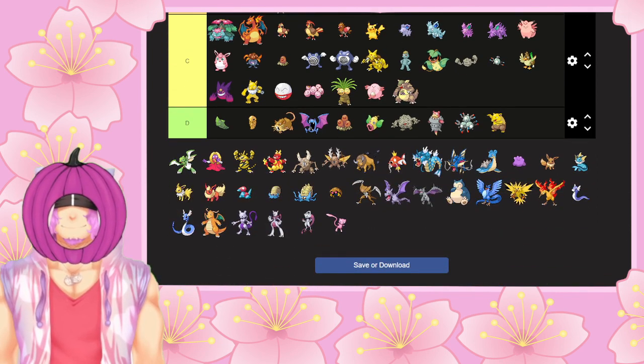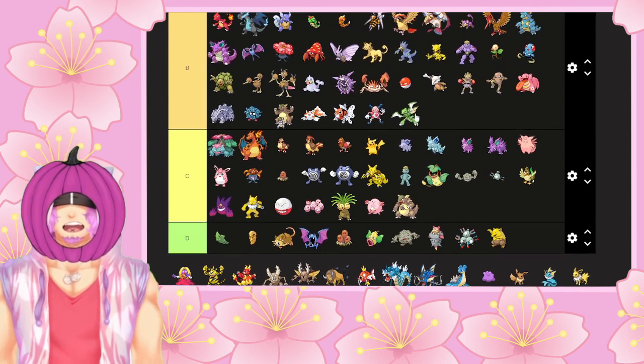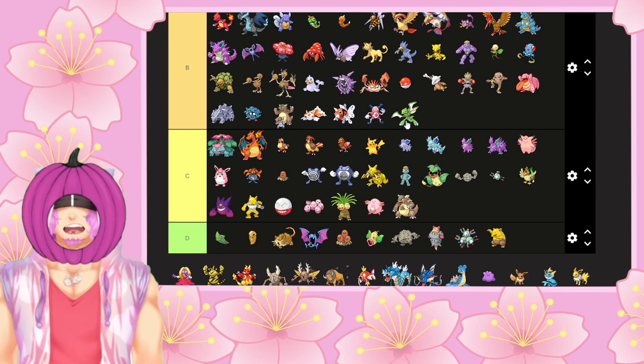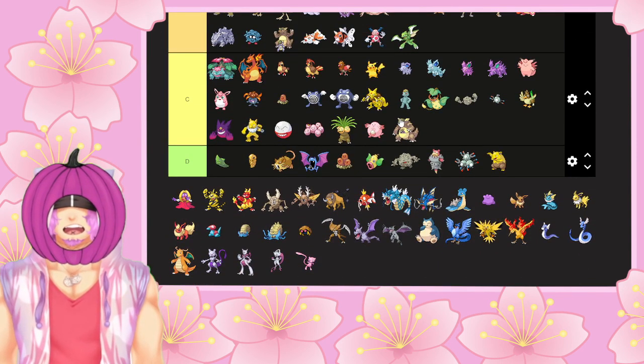Scyther, I will put him at a solid B tier. He's kind of cool, but he kind of suffered from the edge. He's a little bit too edgy for me, right? You know, he was the kind of thing I loved as a kid, but they're kind of like, well, kind of cool, but there are way cooler Pokemons, I'm just saying.